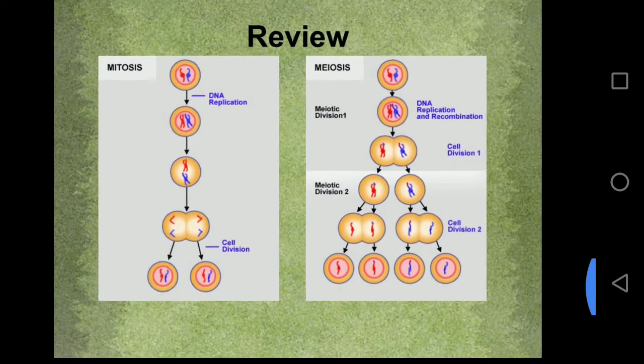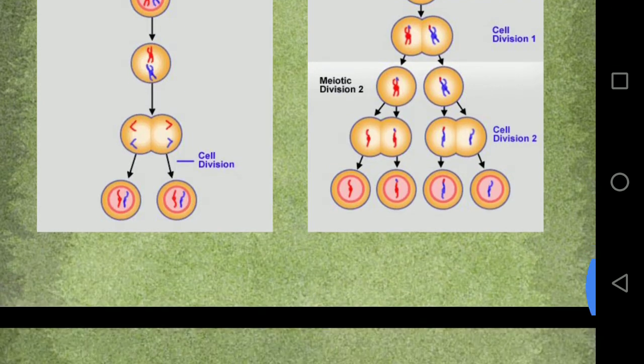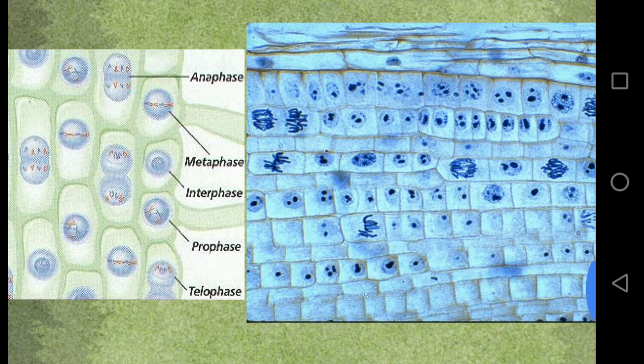So here's an overview of mitosis and meiosis. You can see on the left, you have the basic premise of cell division. So eukaryotic organisms undergo meiosis for sex cell production, but for their body cells or somatic cells, they'll use mitosis. Also, prokaryotic organisms will either use binary fission or mitosis for their growth and division. Here are just some pictures of some slides that are all in different phases of mitosis there on the left-hand side and the right-hand side.